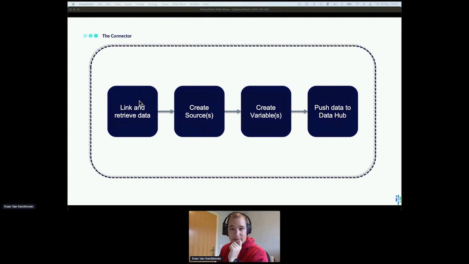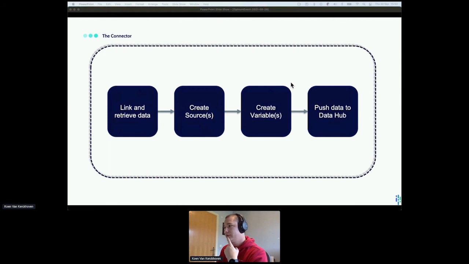So you link and retrieve all of this data, you create the sources, and you create variables. That's all stuff that kind of happens before any data is actually retrieved, right? There might be some checks here so that you don't accidentally create a source for something that isn't going to contain any data, right? If there's some kind of test utility meter that doesn't have any data, there's no point in trying to add it, of course. But the three first steps here is what I just showed in the code. You can do it in many different programming languages. You can host it on many different cloud hosting platforms or host it yourself physically somewhere.